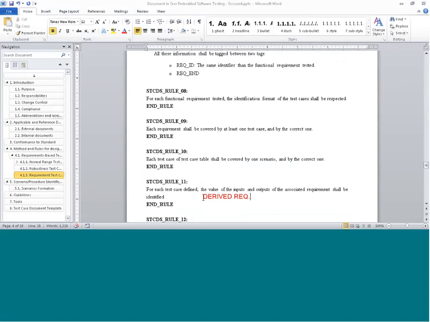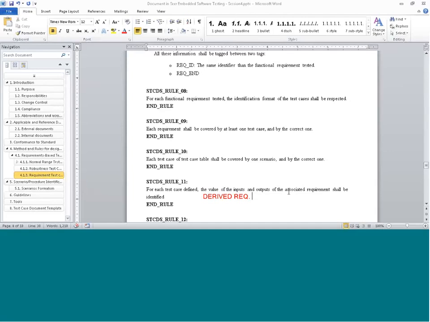Derived requirement is something like this. This is talking about the derived requirement or any supportive requirement. What will happen is a primary requirement may not be sufficient to address the functionality.